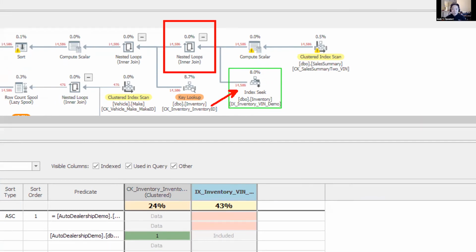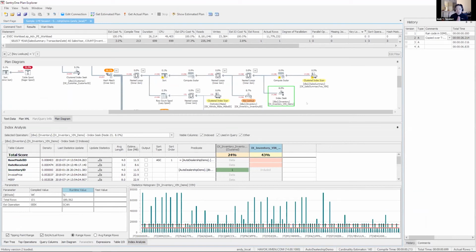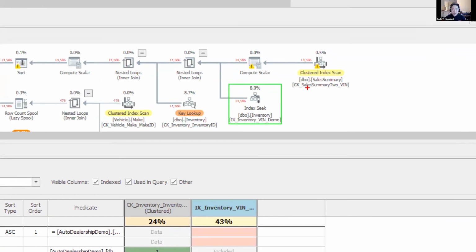So one thing I want to talk about is something called the tipping point, because within the tipping point, we have a behavior where SQL Server will choose to do an index seek plus a key lookup operation if the non-clustered index in question does not fully cover a query, meaning it doesn't have all of the data points that are needed by this query.